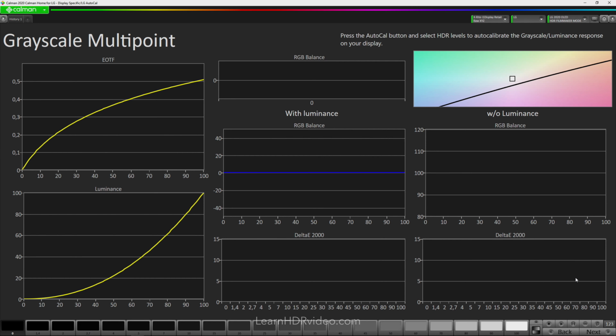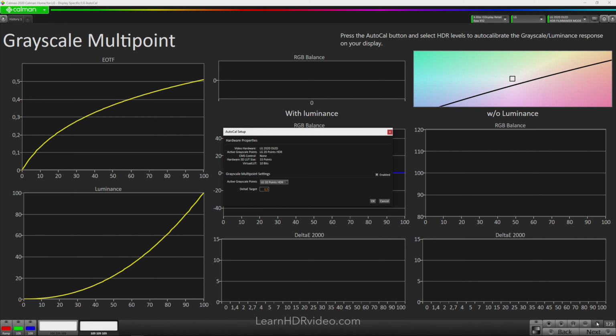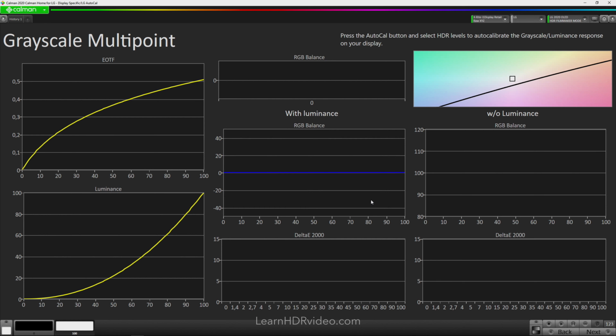Now press the AutoCal button. And once you see a pop-up window, make sure that active grayscale points is set to LG 20 points HDR. And click OK. The calibration should take about 20 minutes to complete.